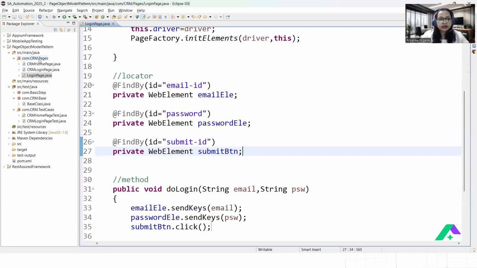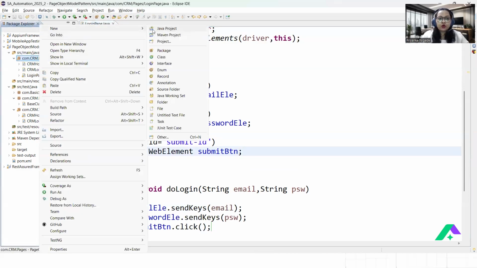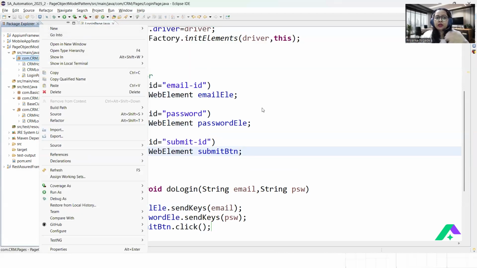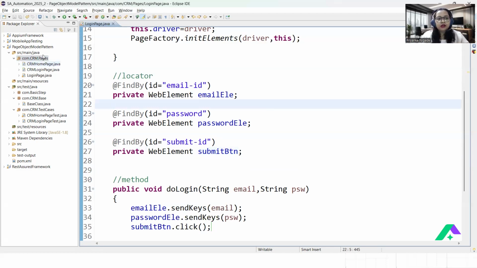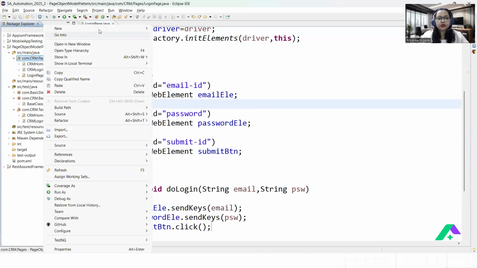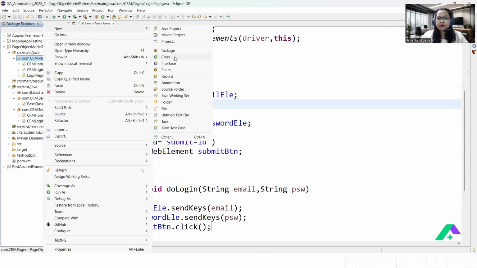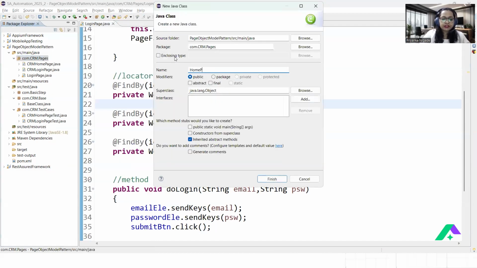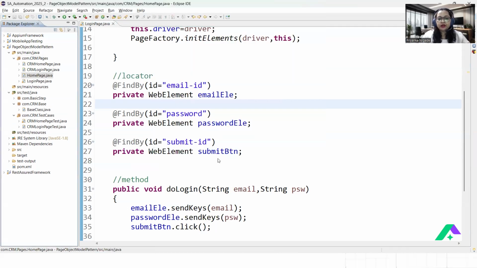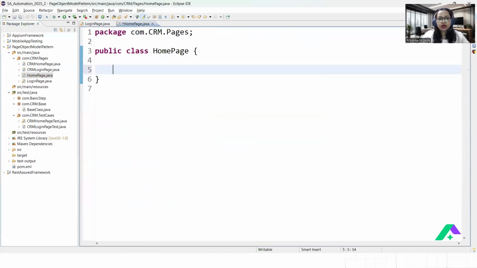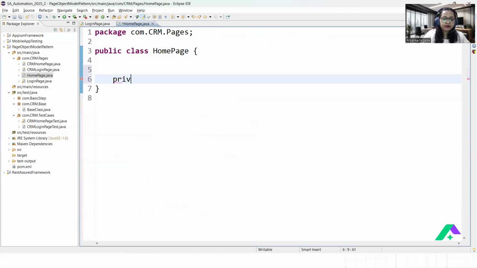Correct? So guys, at this moment, I can show you the home page also, or let me continue with the same example, but you can design for the home page also. Have a look. Suppose I'm creating a direct class, home page. And for the home page also, you have to write the same. So very first, we should have a private WebDriver driver.